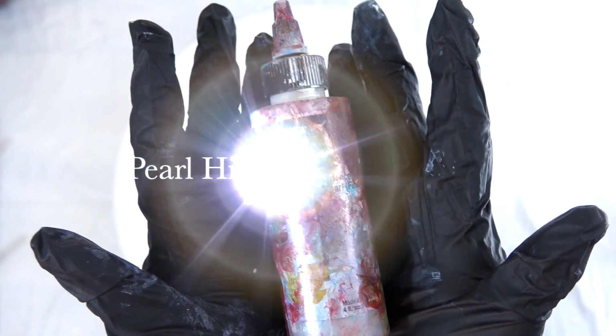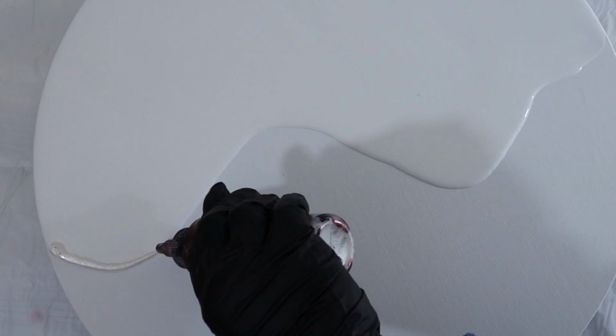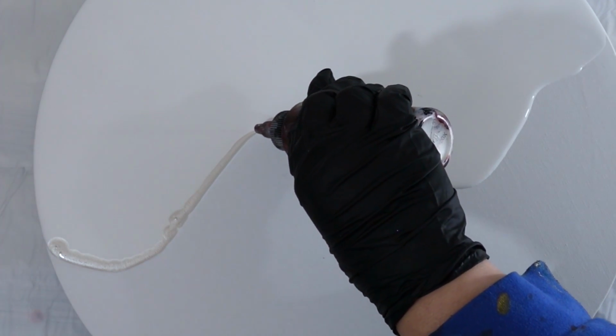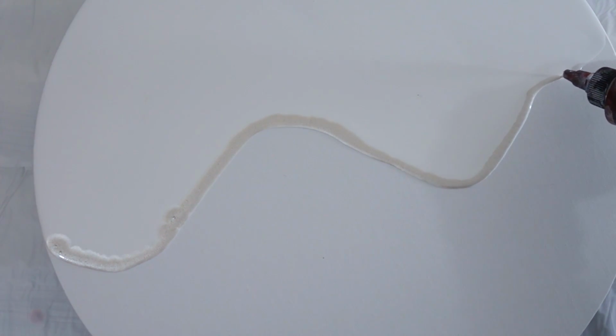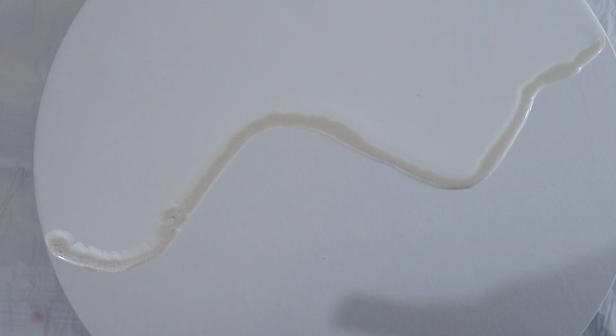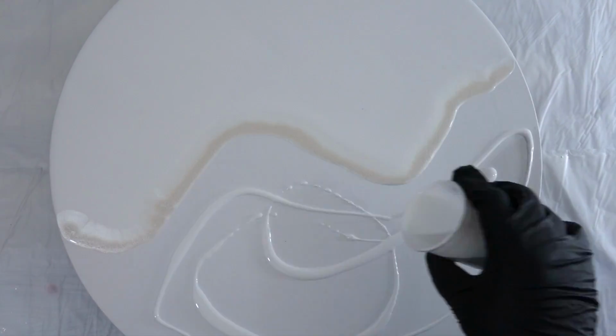Now this is my, look at that bottle. That's my Pearl High Flow by Golden. And the High Flow is different from the fluid acrylics, just in case you are not familiar with the difference. It's almost like water, and it's very, very shiny. I do use it a lot to make dendrites, and that's what I was hoping for here, to get some of those little dendrite fractals on that wet paint. And I have to use a torch to pop the air bubbles. That is one thing. Seems like there are a lot of air bubbles in that high flow iridescent. And you just want to run your torch quickly over that, not too much, because otherwise you'll scorch it.